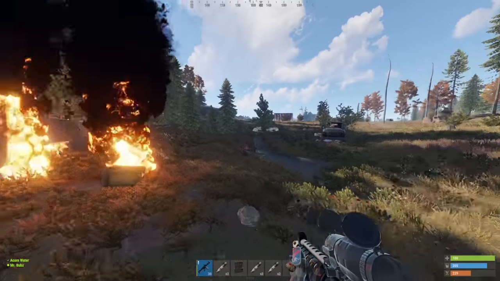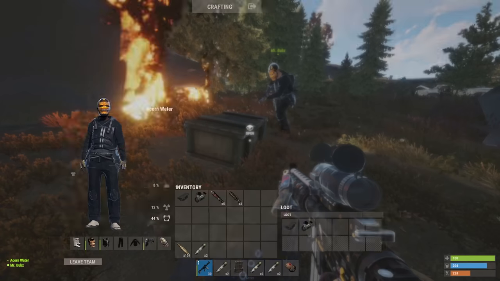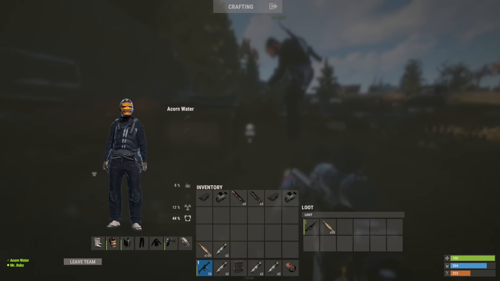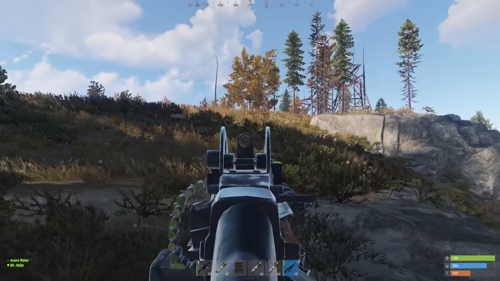Oh, semi-auto. Oh my goodness. Alright, come over here. I need you to see this. So this is like your typical crate, just like an attachment. But this is a really good crate. Check what's in there. That's the best gun in the game. That's an M249. This is what it sounds like.